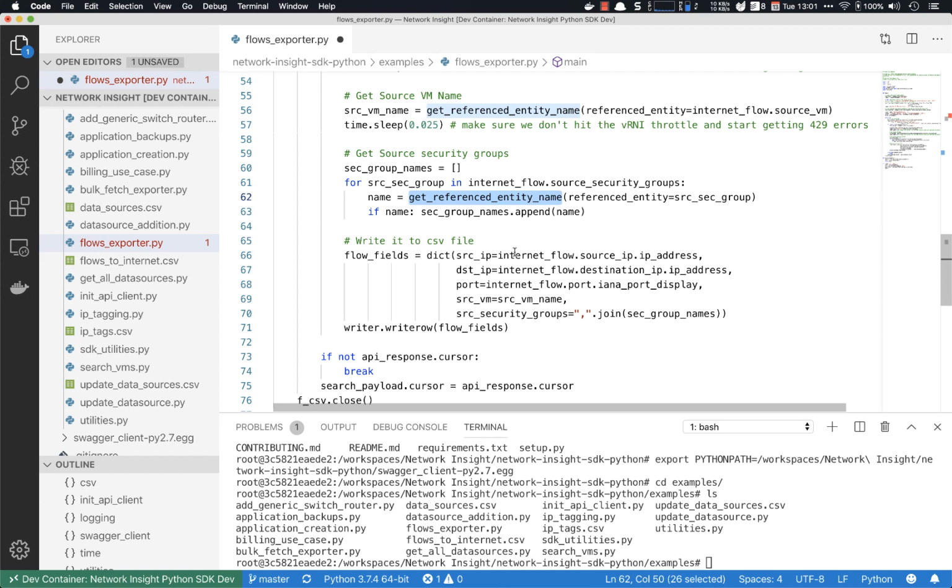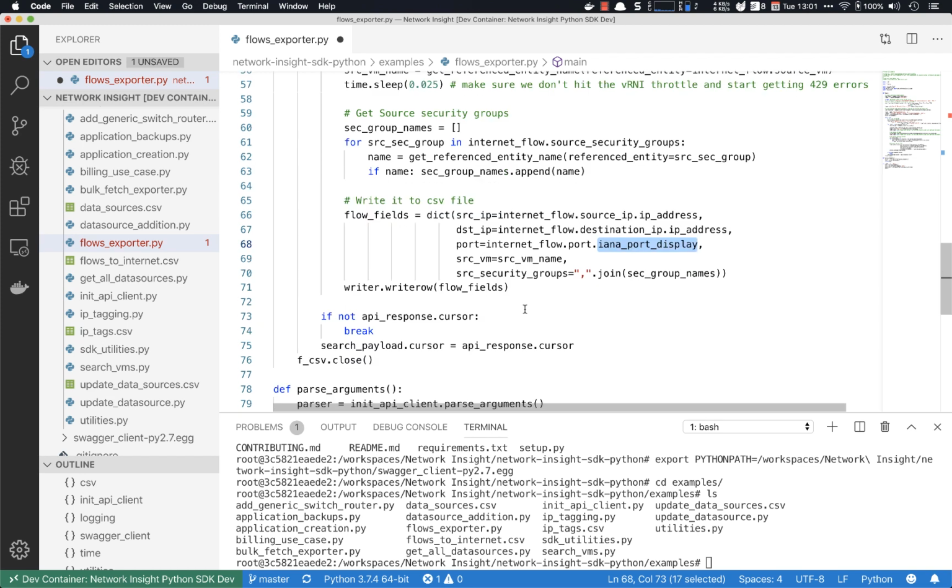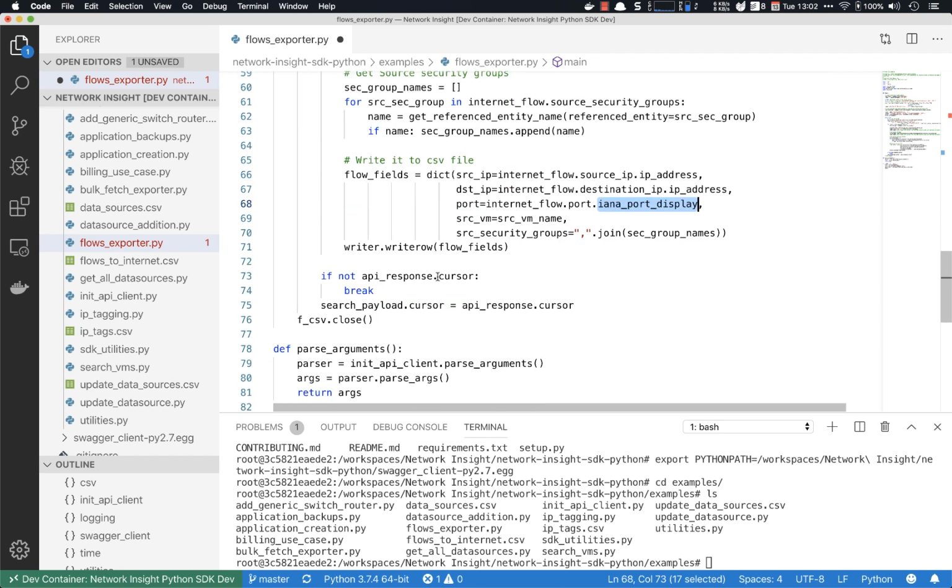And then after getting all the results, we get the source IP address, the destination IP address, the port display, and then the resolved VM names and security groups, and append it to the CSV file. And then here's that cursor that I was talking about.